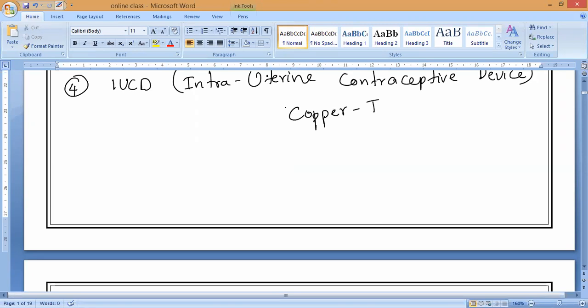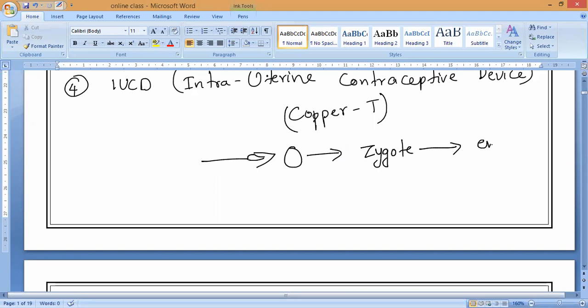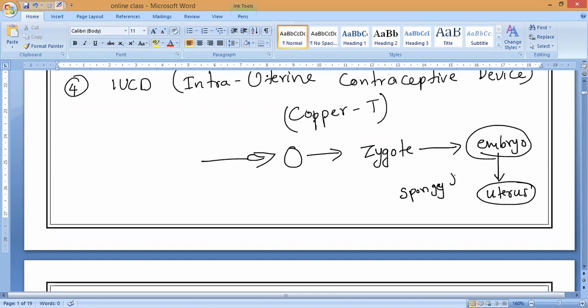It is a device used after copulation, when they have a fear, or maybe the fertilization is already over. Once the fertilization is over, what will form? The male gamete goes and meets the female gamete, and we get the fertilized egg, which we call a zygote. The zygote starts developing after a few weeks and forms an embryo. Now the embryo needs to develop further, so by then it reaches the uterus. As we know, before the embryo develops, the uterus walls become very spongy and thick with the help of blood vessels. Yes or no? Blood capillaries or vessels.